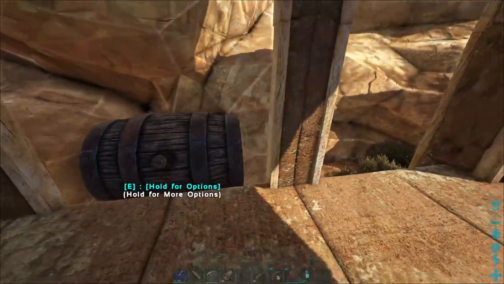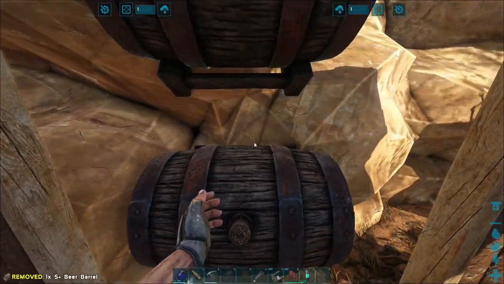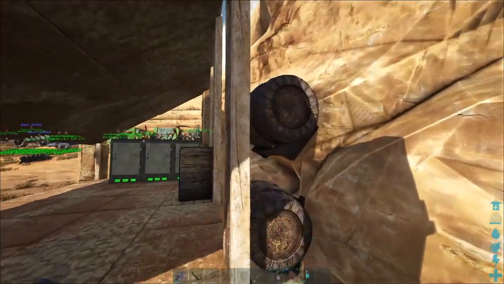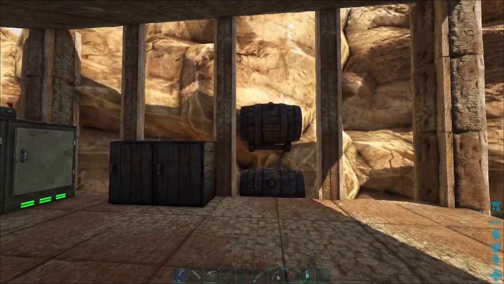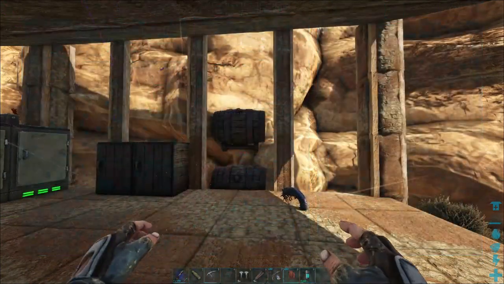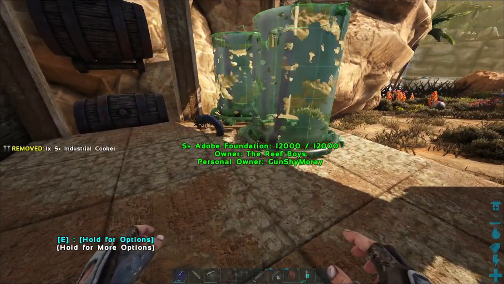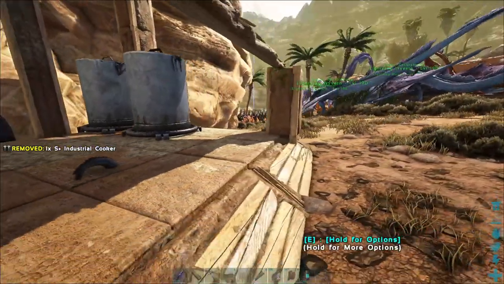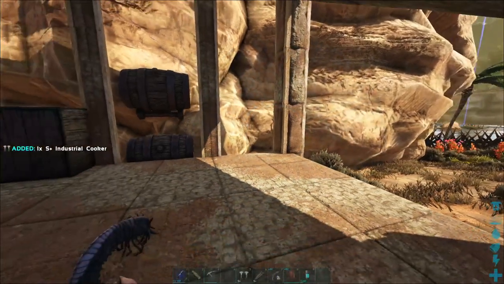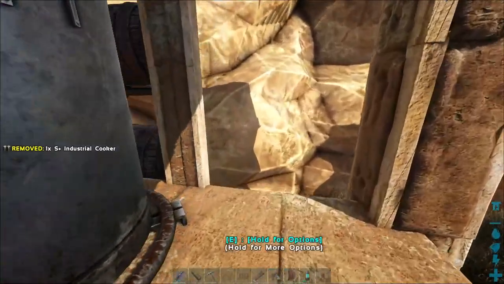Hold up. Now, hold up. So we'll have the beer barrels mounted there on the back of the wall. Alright. Now, the cooking pot's not going to go in here straight. Cooking pot. Boom. I guess it is going to go in here straight. Huh. I thought you were a different size. I mean, let's do it this way.